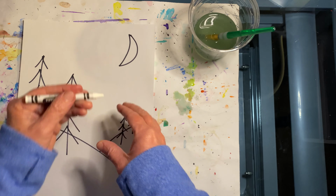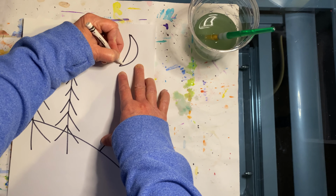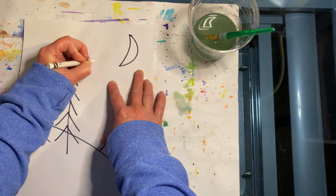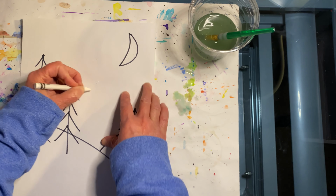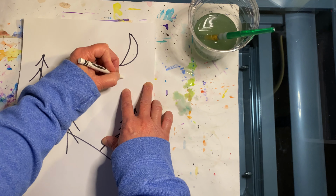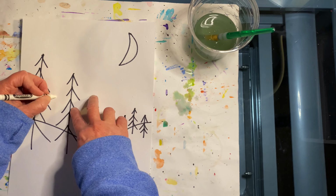Before we paint, take out a white crayon and color in your moon. This landscape is a crescent moon. Then use your white crayon to make little dots all around the sky. These will be snowflakes once we paint over them. The wax in your crayons will push the paint away.